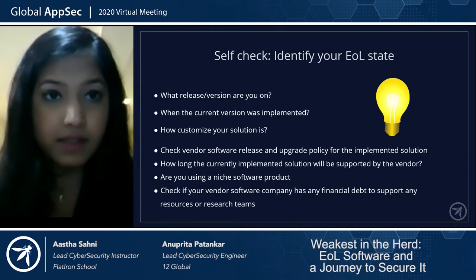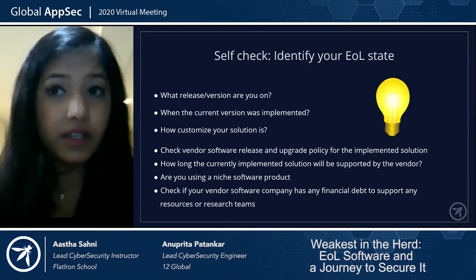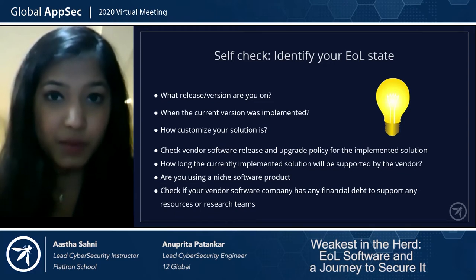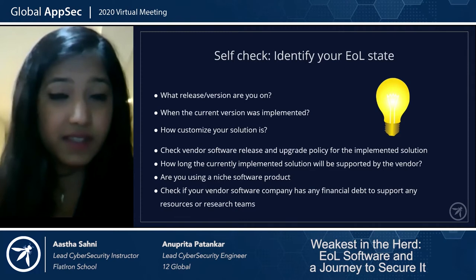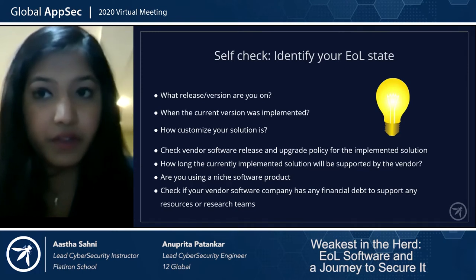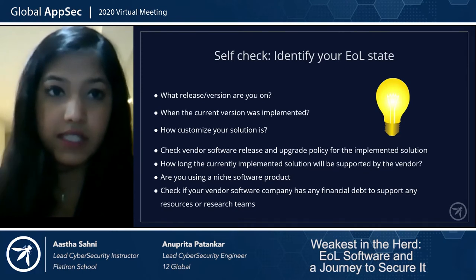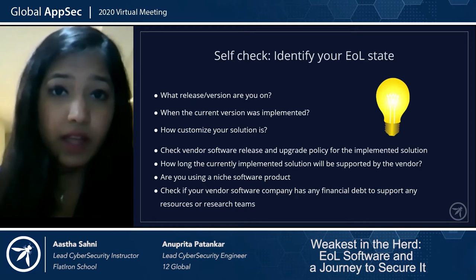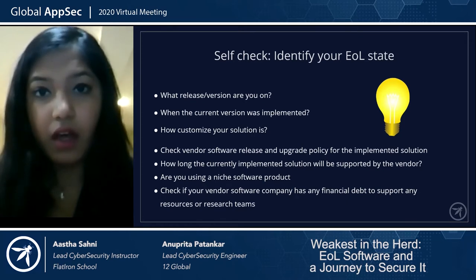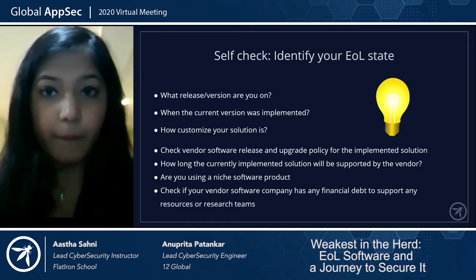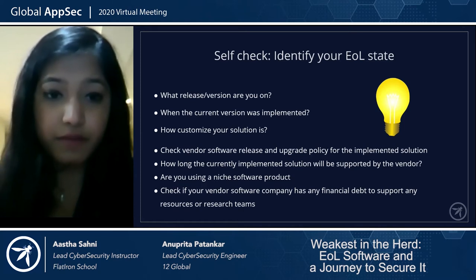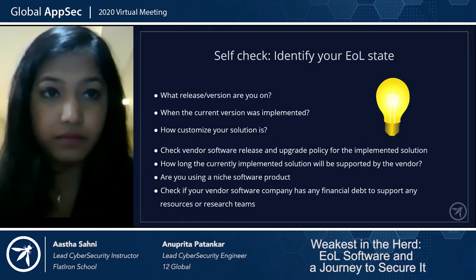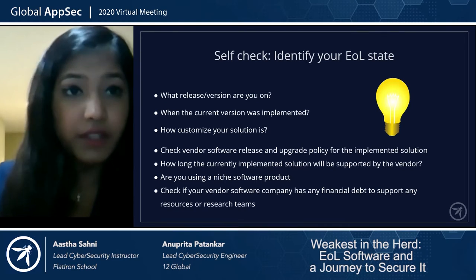In this case, it is definite that your company is running at some serious risk of the vendor not being supportive enough in the incidents when something is broken and you need to fix it. You need to fix it or implement it before the deadline. Coming to the next slide.